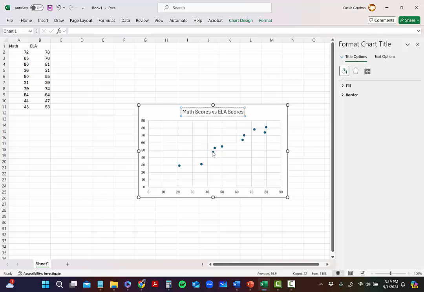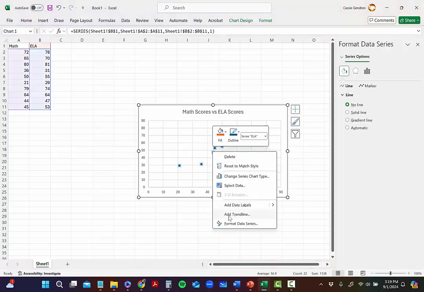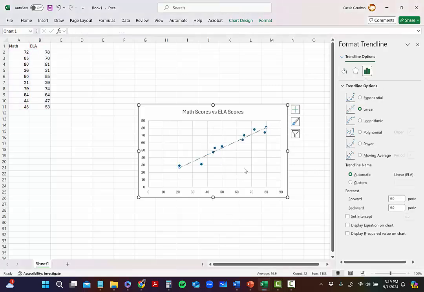And if I wanted to draw a trend line, I'm going to click on the data itself. I'm going to right click. I'm going to add a trend line. There's things we're going to do with this in section 8, but this is as far as you're going to go in section 5, is getting the graph and maybe drawing the trend line. The trend line's not required. I'm just showing it to you now.